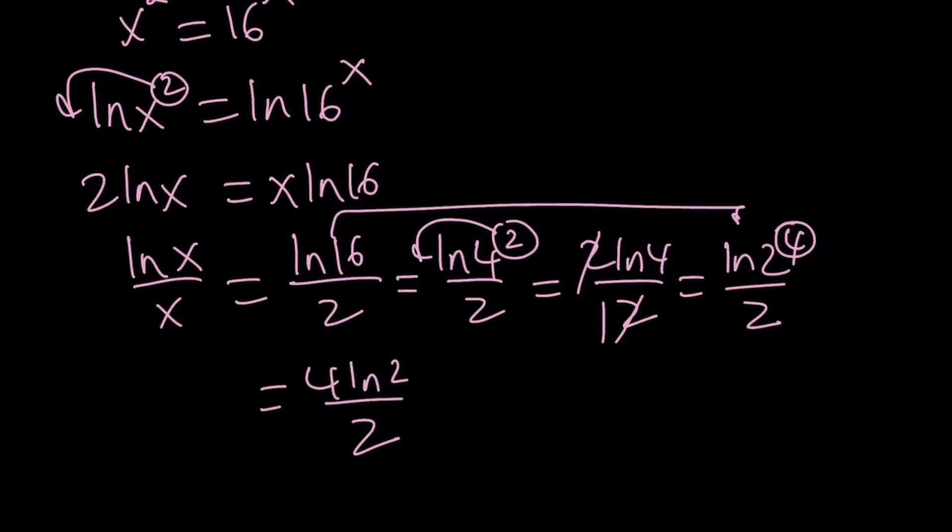But that's supposed to be ln x, right? So, I'm supposed to get a 1 to 1 correspondence, but I don't like the 4 there. So, how would you get rid of the 4? Answer is easy. Multiply by 1 fourth. Let's do it at the top and at the bottom. The 4 cancels out, leaving us with ln 2 over 1 half.